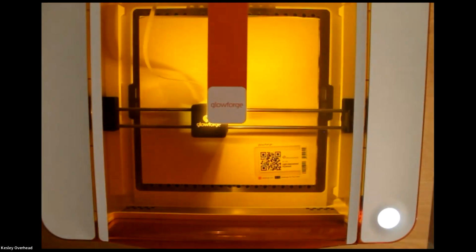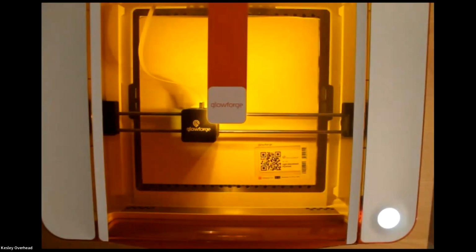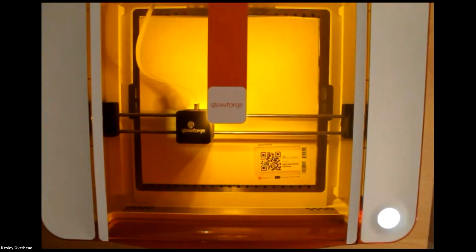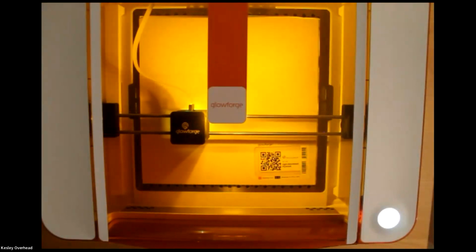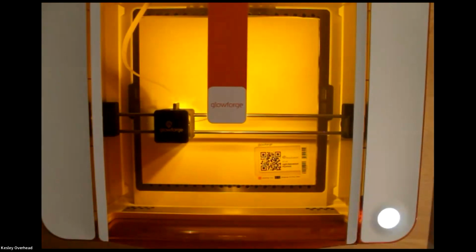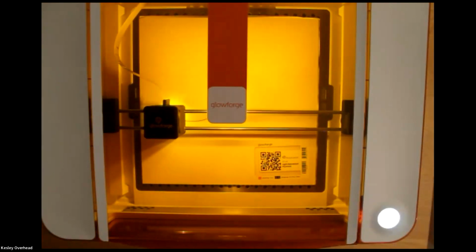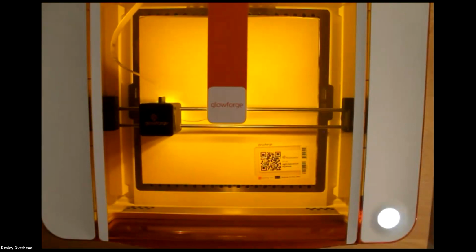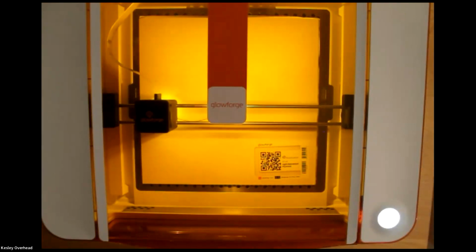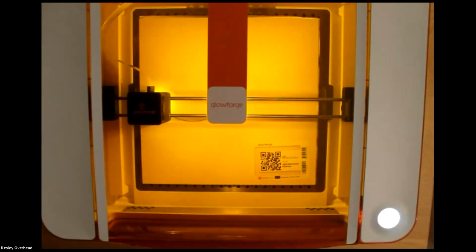But you'll see your little Glowforge moving around and you'll start to see the laser cutting through your wood. And it depends on which type of wood you're using. If you're using paper, it goes really lickety split. But since this is a little bit thicker, obviously plywood, it'll take a little bit longer to cut through. Okay, so as you can see down here at the bottom, it's starting its progress and it's starting to cut through.